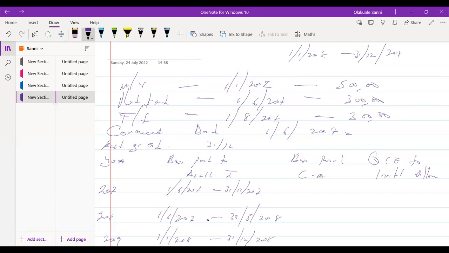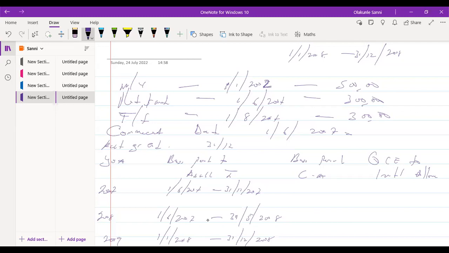So class, now my basis period for capital allowance. If I did not do the basis period for capital allowance, I want to determine the initial allowance. Remember, I said the initial allowance is granted once in the lifespan of the asset, when the asset was first put to use. This asset was purchased on 1/1/2002.